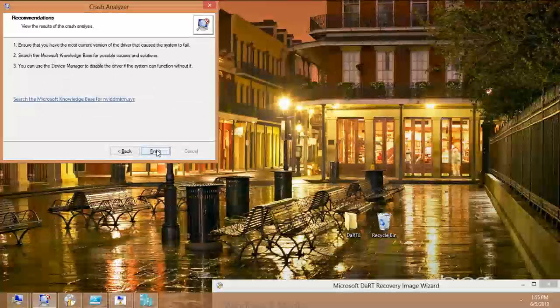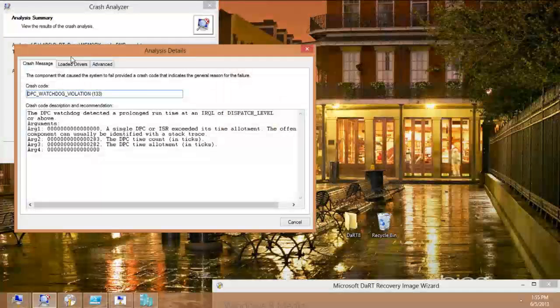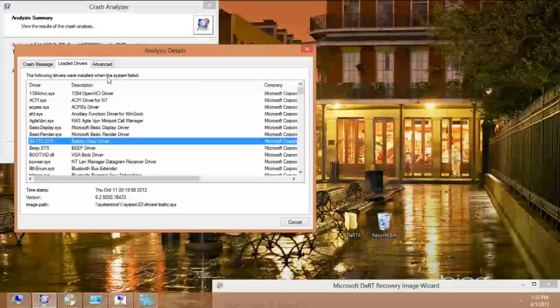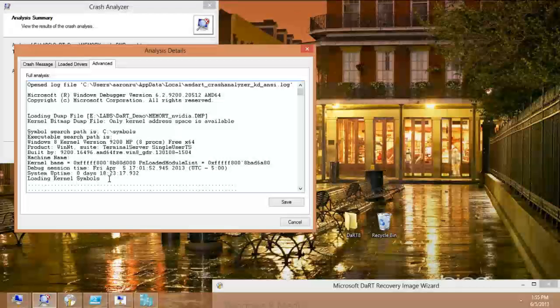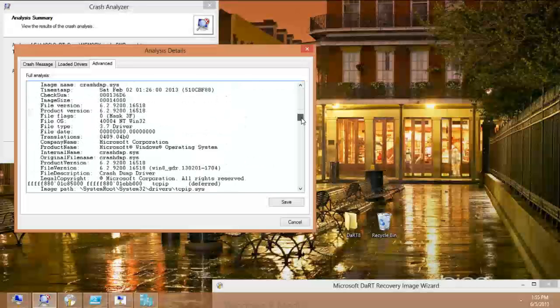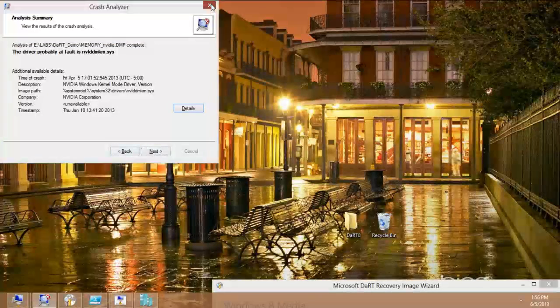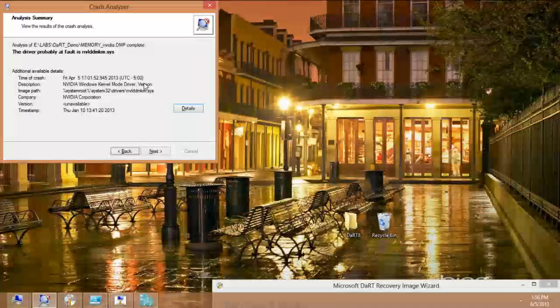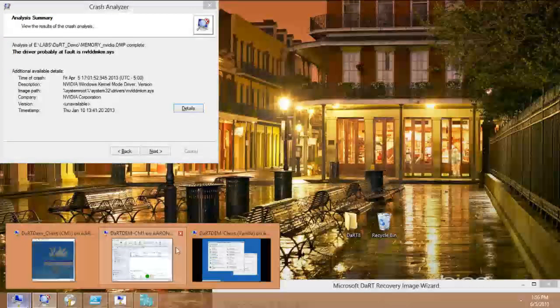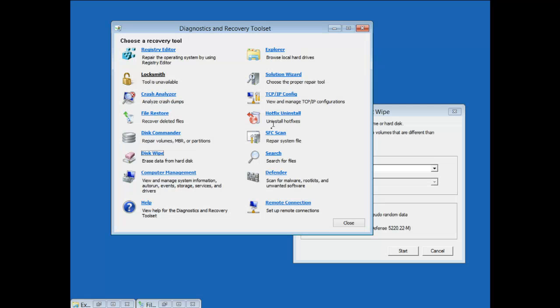Now, other things you can do with this is you can get details. You can get detailed information about what drivers he had on the box, advanced information for diagnostics, even symbols. So we go down. If you want to get into the low-level diagnostics of what's actually happening, you can. And so in this scenario then, I can say, well, I want to diagnose this a little bit more. I'd like to get the file off your box. And so if you were doing this from here, I can just say, okay, this is nvlddmkm.sys. Great.